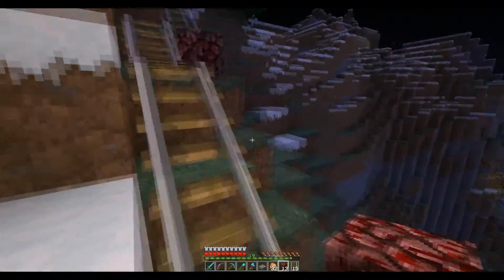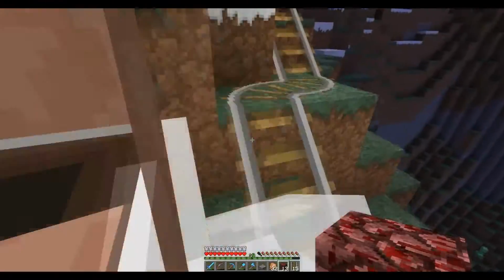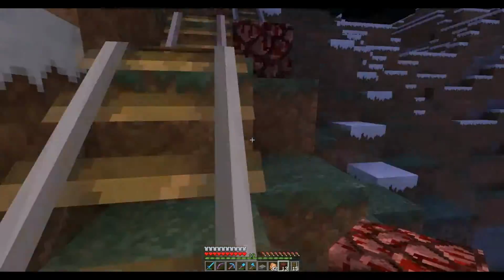This makes me look like I don't know what I'm doing. And I'm having way too much trouble with this. Literally, the other villager, zero problems. I got all the way up and down without having to go back a single time.